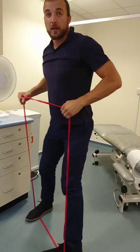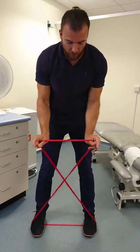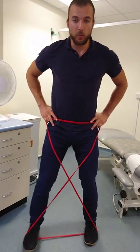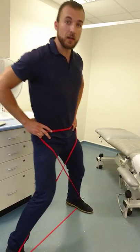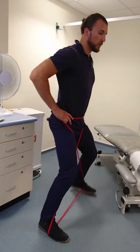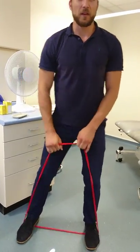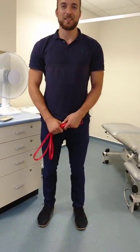We did that, and then we did another one for the legs. Cross the band, form an X, grab with the fingers, and place on the pelvis. This is the crab walk. So now walk sideways like this. Like that. Yeah. Okay, stop.